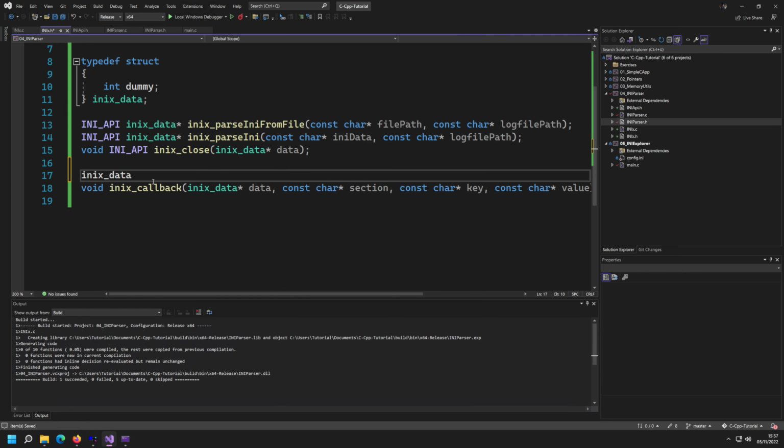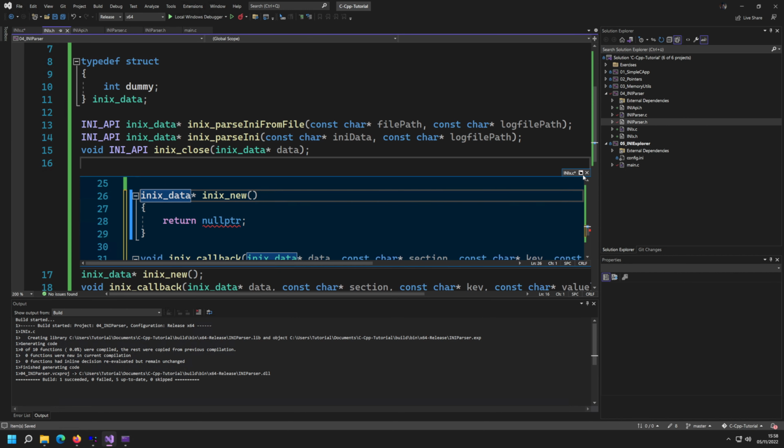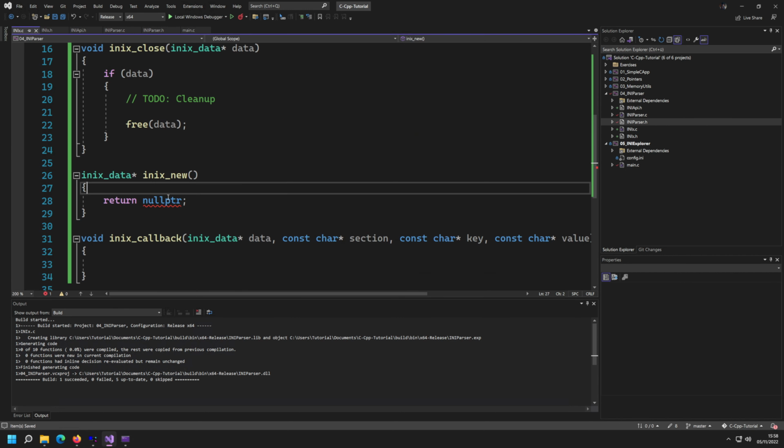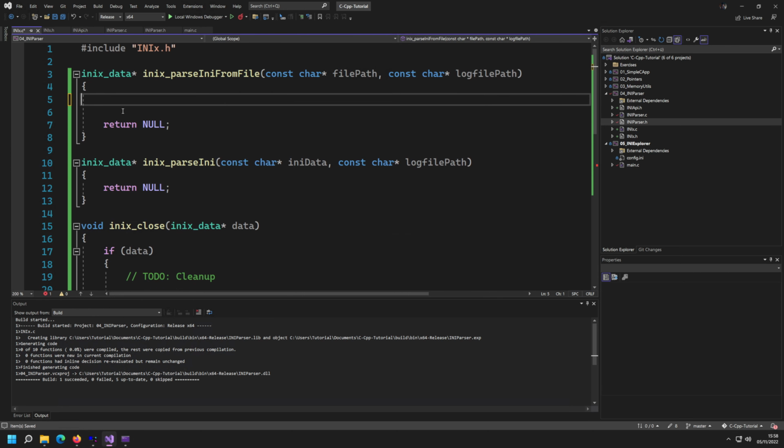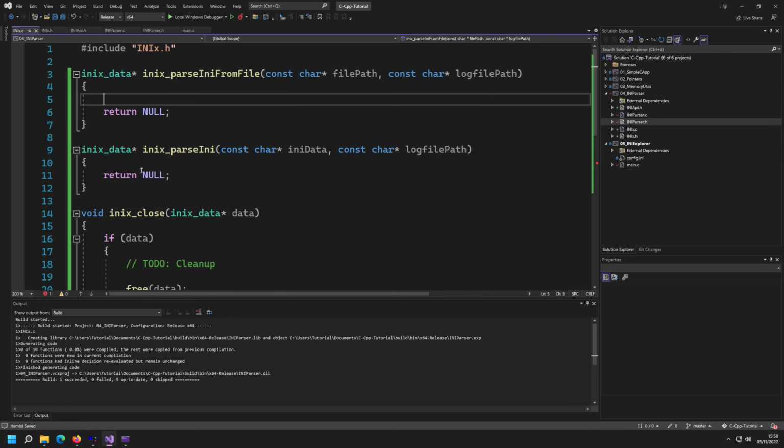So let's maybe do something like we had this one, this inix close, and we want to have something maybe inix new. So inix new is giving us some new inix object, as simple as that. I can create the implementation in here. It's also not required to be done here by default. It's trying to add this as a C++ pointer, but that's not really what we want. So we can do something like that.